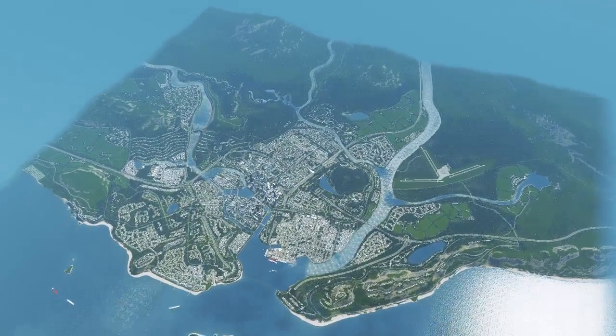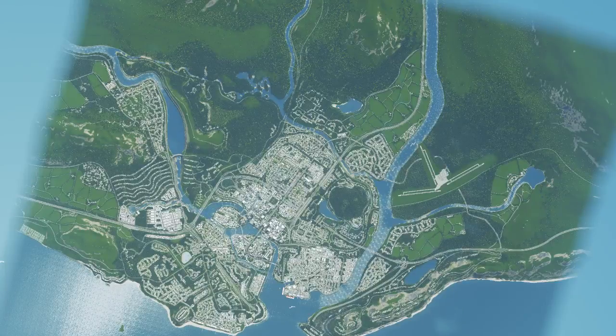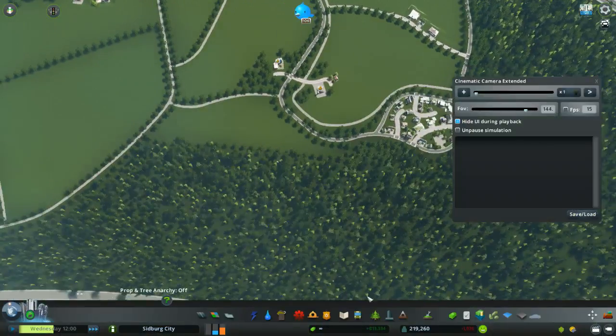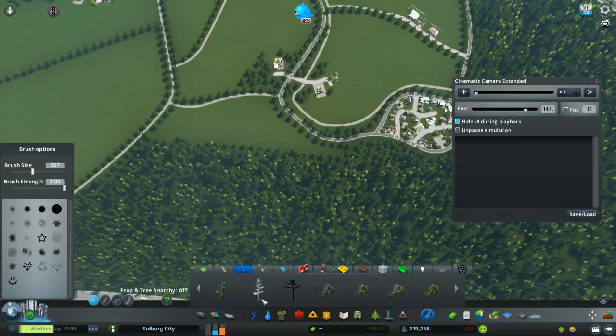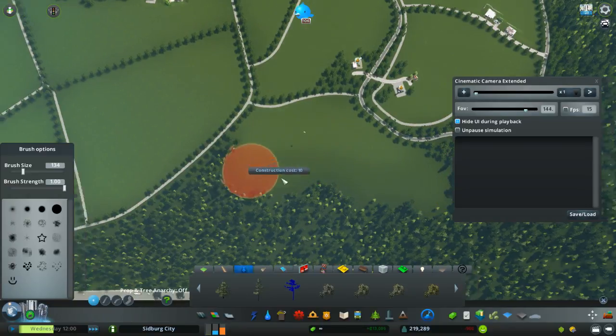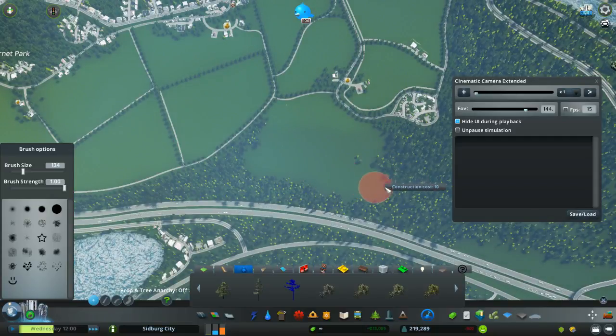I'm gonna start building here. This is the area. Okay, so let's start by removing some trees. And make another farm here.